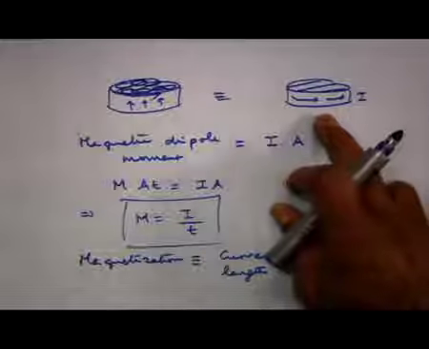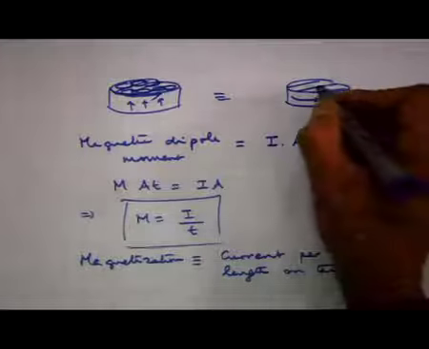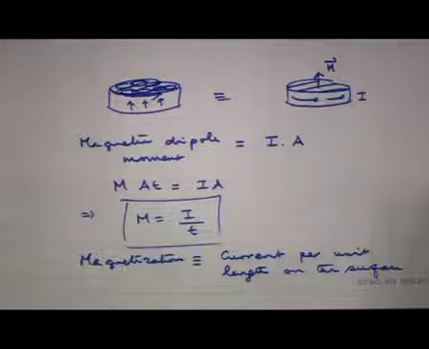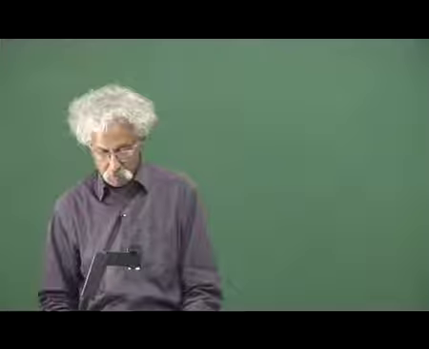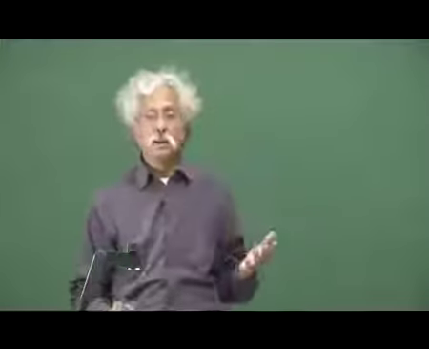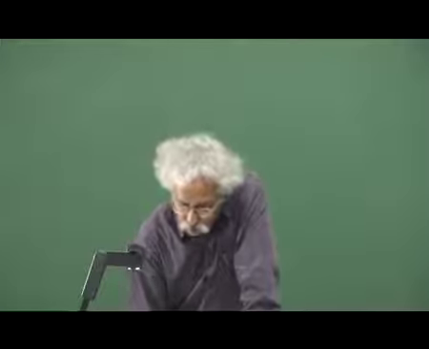So, in this example of a magnetized sample which is magnetized like this is the magnetization here, and the effective current is like this, and this magnetization corresponds to a current per unit length of I by t. Now, this gives me a very nice way to estimate the magnetic field of this, and let me go back and recall a solenoid.